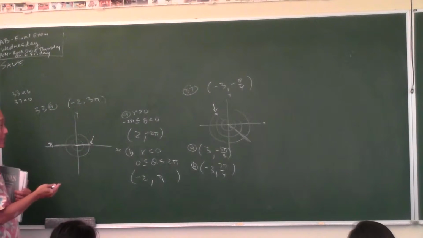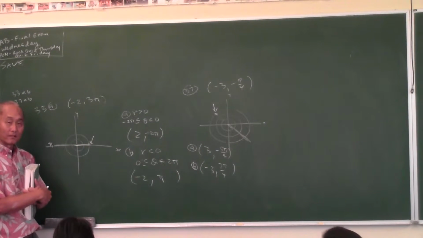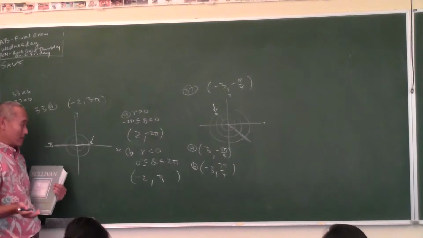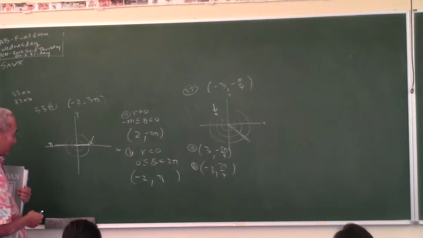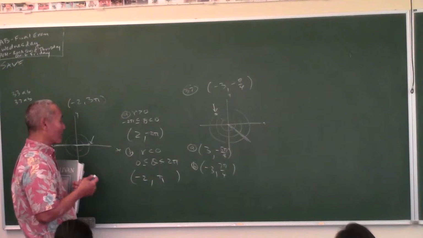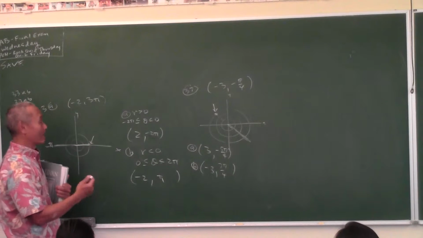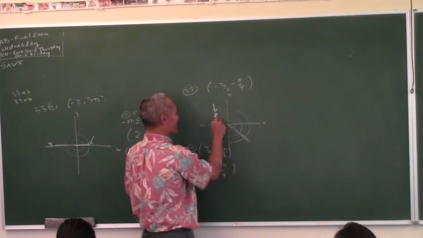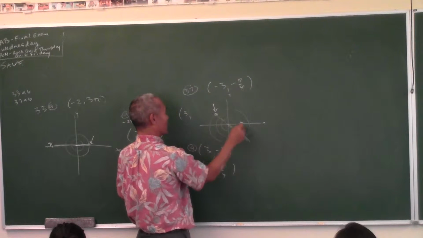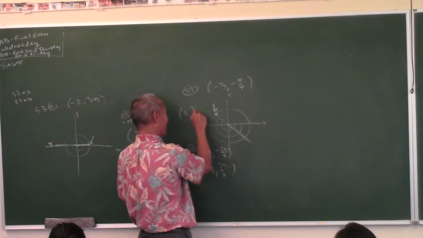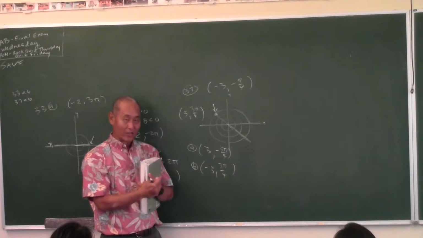Anyway, the point of all of this is there's an infinite number of ways of labeling a point. Now, I am happy if you can just give me one. Like I told you last time, the most normal way of doing it is r is positive. For example, if you have this point here, how far from the origin are you? 3. What is this angle here? 3 pi over 4. If you can do that, I'll be happy.